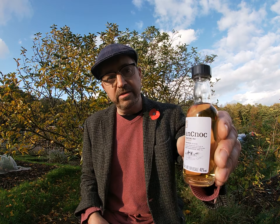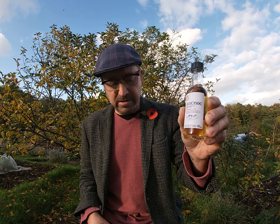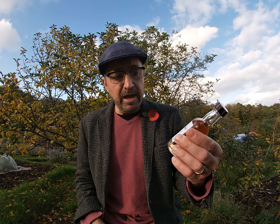Today I've picked the Anok 12 — there we are. As you can see, it's a little miniature, and not everything we buy or receive for the blog comes in the full-size bottle. We do get a lot of miniatures to review, and it's a great way to try lots of different whiskies without purchasing the full bottle. If you're ever in a shop and see a few things that interest you, definitely pick up some miniatures — it certainly helped us when we were learning and identifying different styles of whisky.